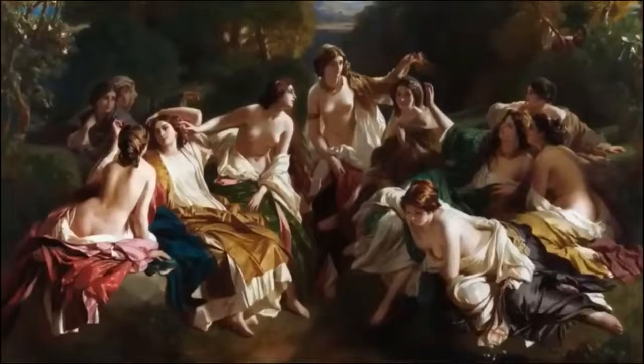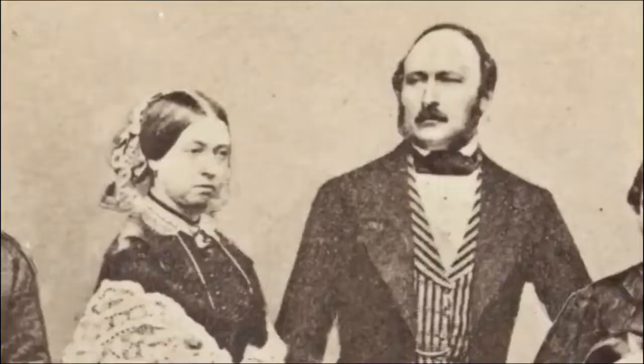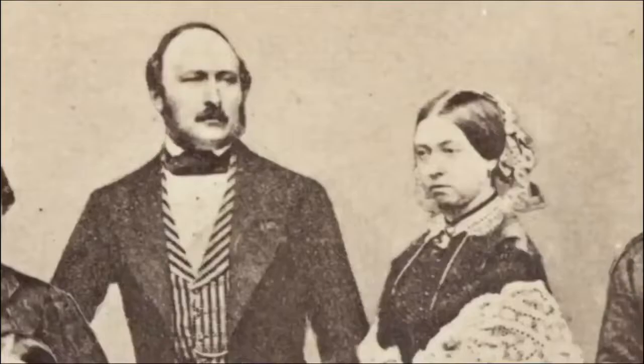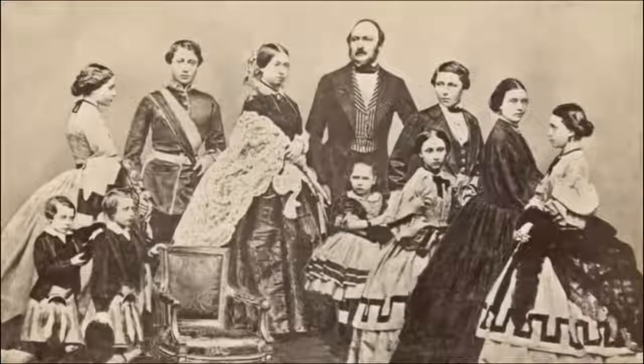And so it was an image that they would both be enjoying on a daily basis. And I think being such an essential image of semi-clad women says quite a lot that they chose that in their private working space. We know that they had a very loving and close relationship. Queen Victoria can't have been a prude. She had 9 children with Albert.